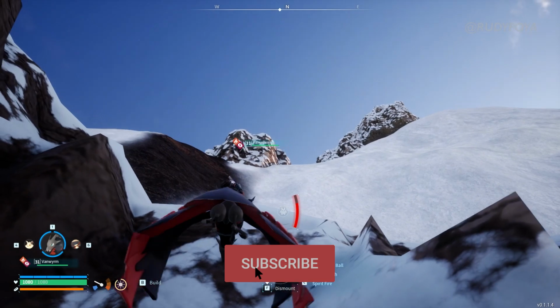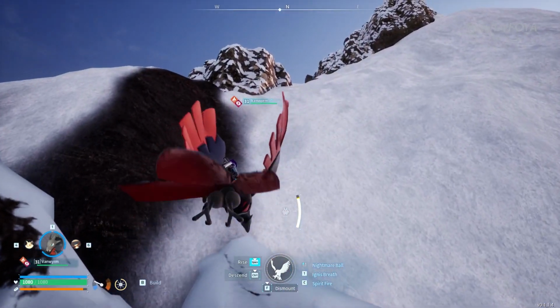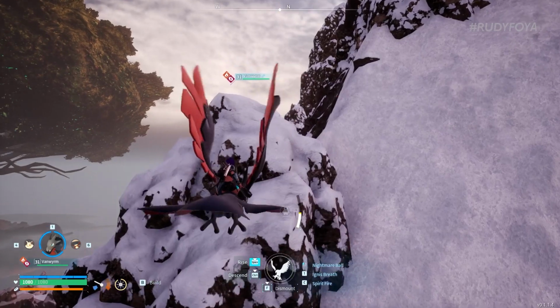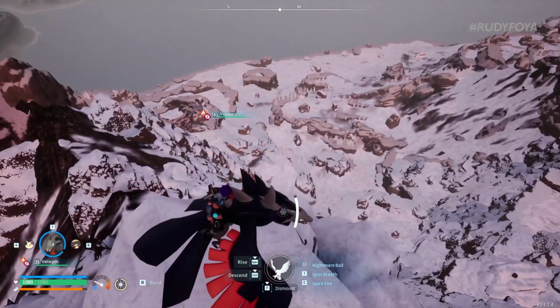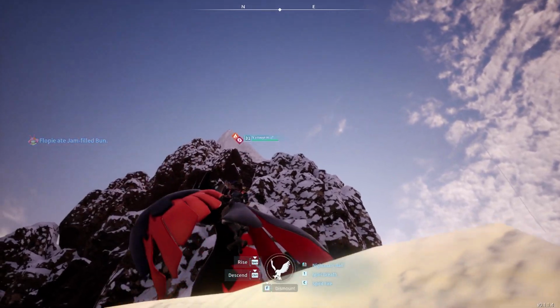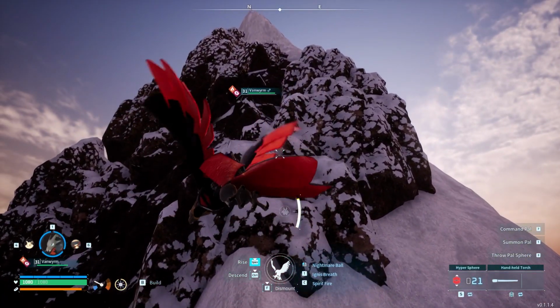All right, our next goal is that right there. Here we go, go straight up. Yeah, we got this. Easy. We're gonna make it to the peak in no time. Wow, look at this area. This area looks very nice. But I want to go up there. That right there is the next goal. And then we'll probably be able to make it to there. Let's go.